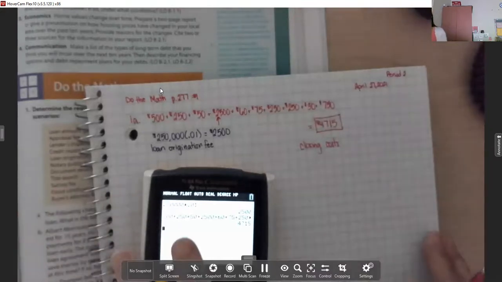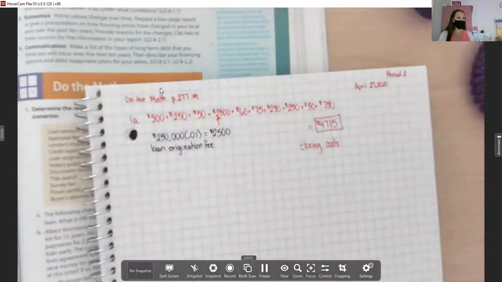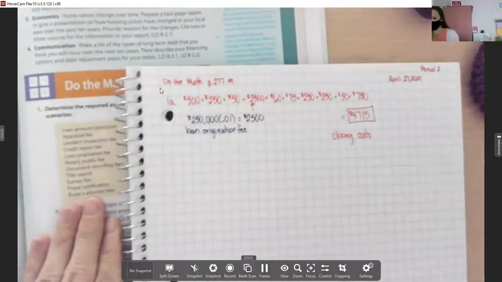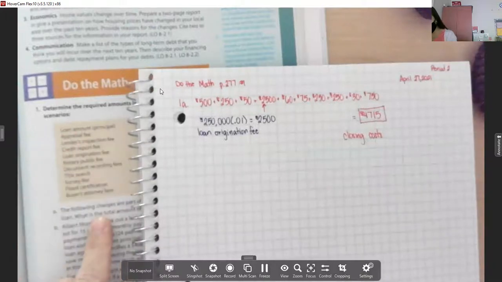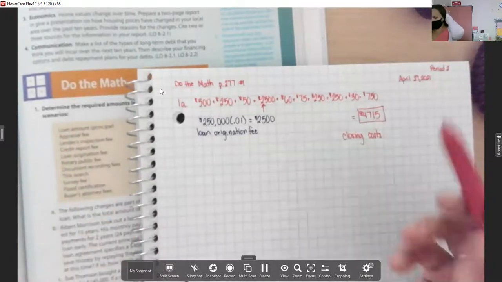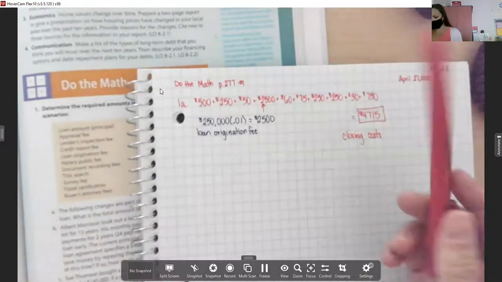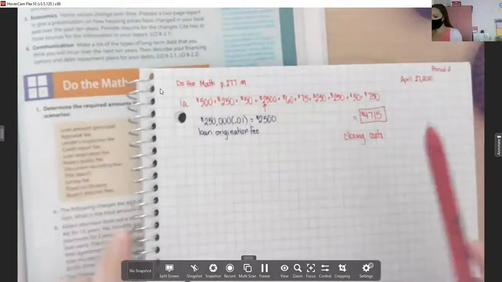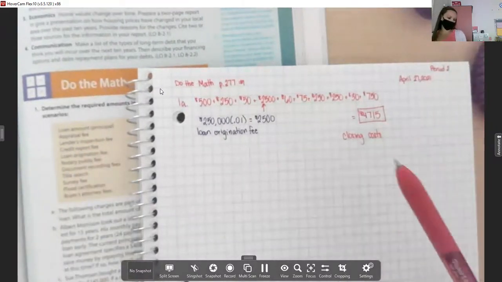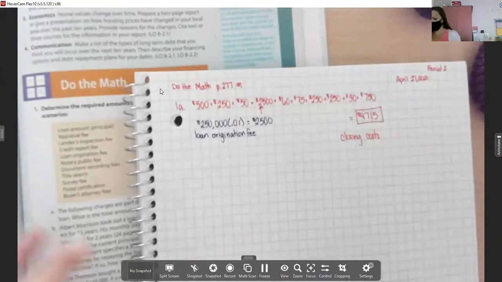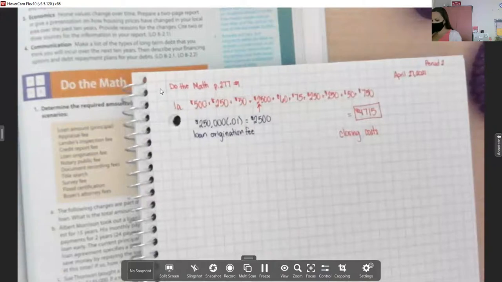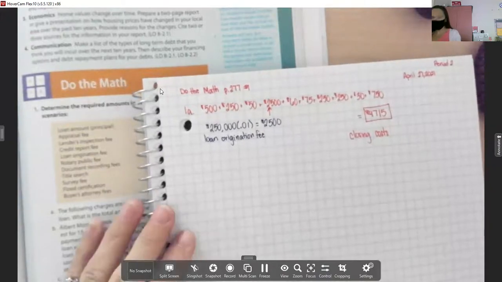Remember, I talked about them briefly when you go to buy a home. When you get your loan, you have all of these closing costs, which you can see here in the book, tell you what they are, the appraisal fee, inspection, a bunch of these different fees. So this was on a $250,000 house. That was the loan principal. So $4,715. And again, they're going to vary, but it'll be close to around 2% in this situation. All right.